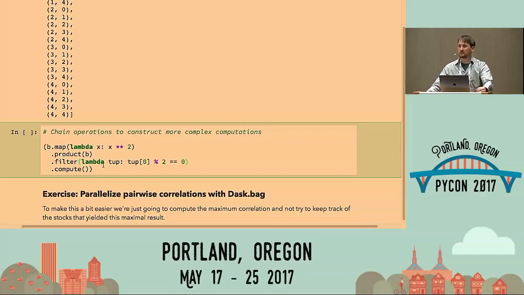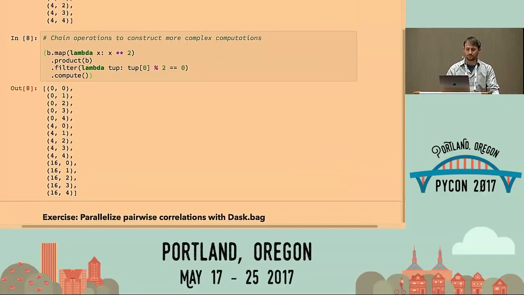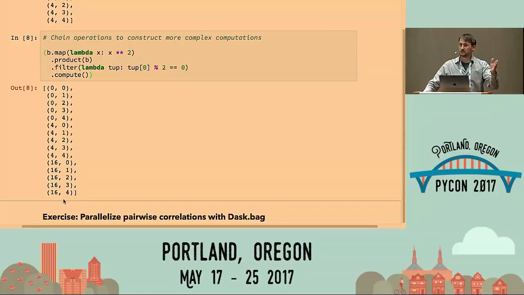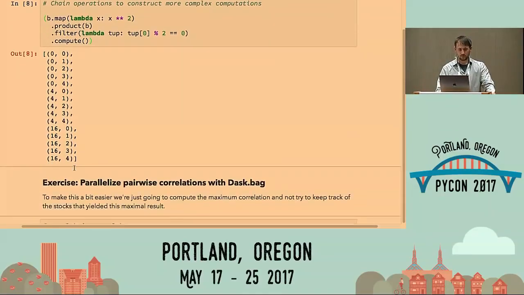So now I've got a bag where I've got two elements at each item, and I want to filter that where the first item is even, and then finally compute the result. So you can see we've got all of the items where the left item is even, and the even squares, and the right item is just going through in order.